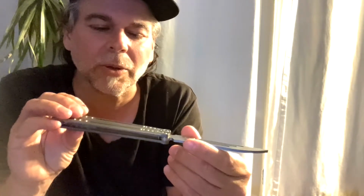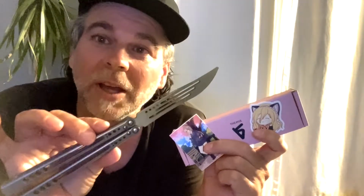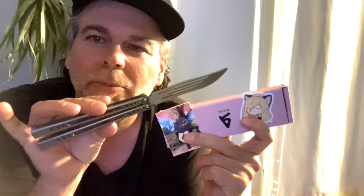Got all that going on. The insides of these handles look really cool. They kind of glow in the right light. And I just think that's a really cool touch. I like the fun in this knife. I like the fun in the packaging. You can have fun with this. You like fun? Here it is. This is fun. But really, I do. They put their own little twist on it. And it's a great knife.